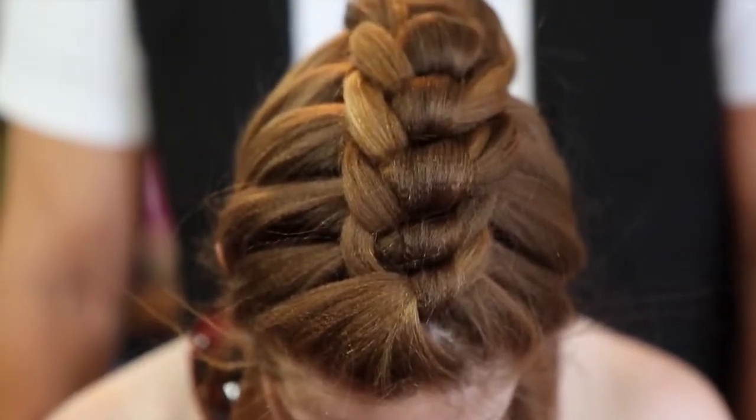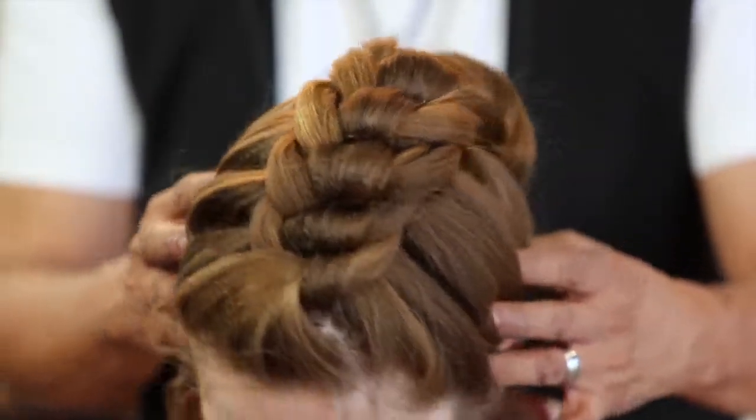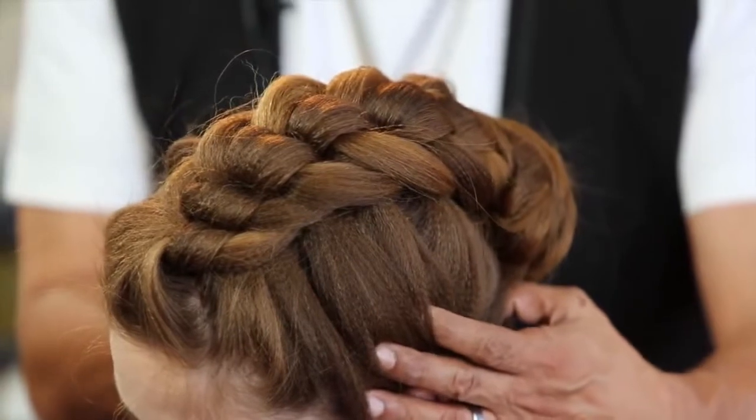Remember, when it comes to up styles, when it comes to braids, it's all about rhythm. Hope you enjoy this little trick just for you to use behind the chair.